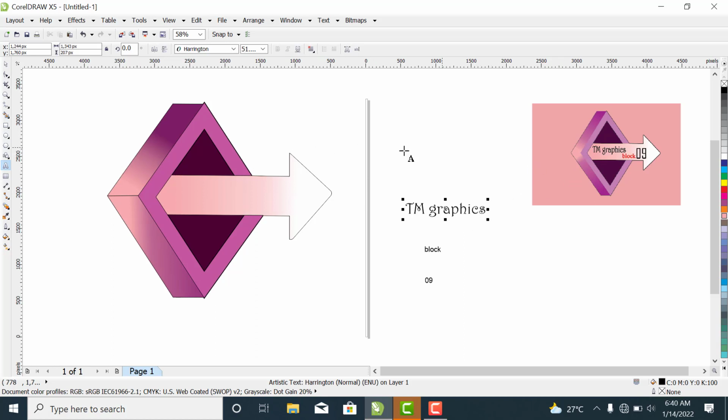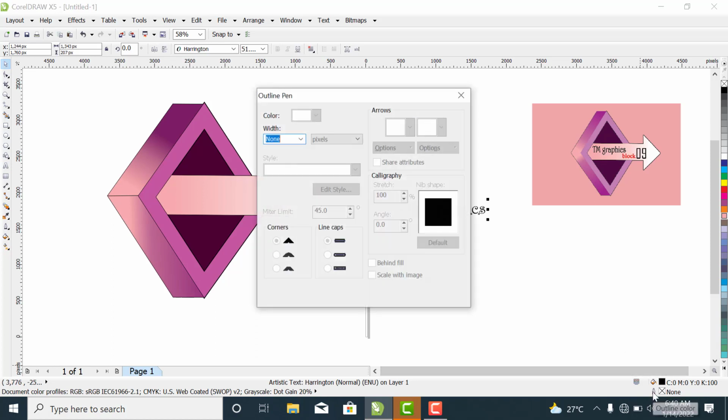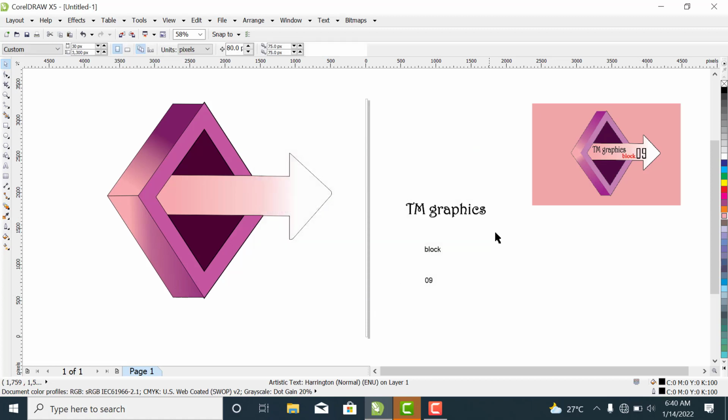So I'll also work on the thickness of these words, right? So I'll come to this part here and I'll right click. So I'll be adding an outline. Take this to one pixel outline, okay? Then okay. Can you see it is darker now? I can bring this to this part.